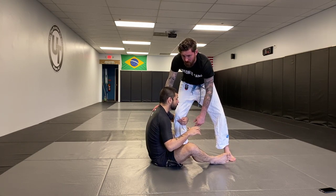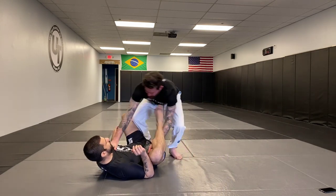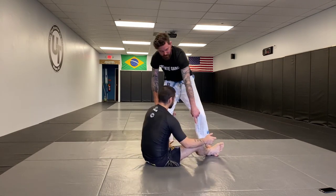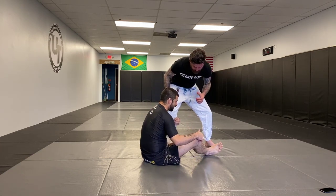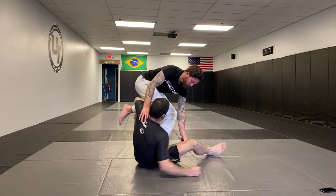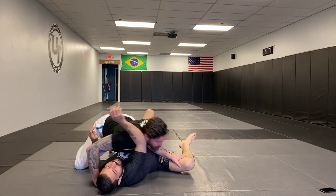If he reads this position well, he'll probably fall all the way back before I'm able to, right? Because now I'm not going to be able to get up and around. He'll probably fall all the way back and try to get that leg back in front. But a lot of people don't. They're adamant about keeping this position. You might find a common reaction is as he pressures in, I may try really hard to lift him. And when I do, I'm kind of giving him what he wants. Right, back steps. Big fan of those movements.